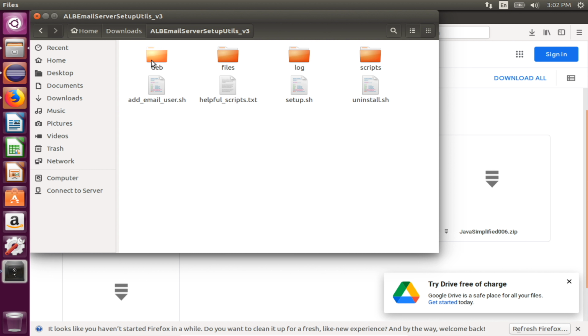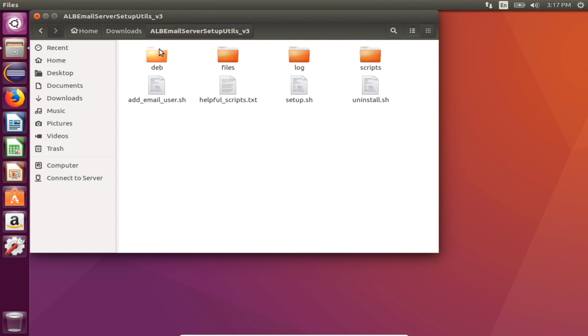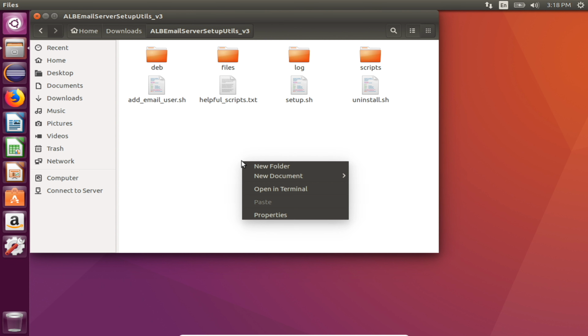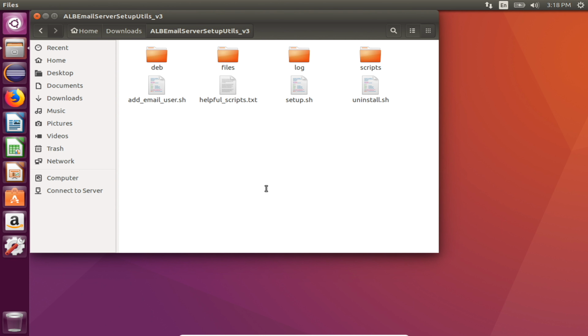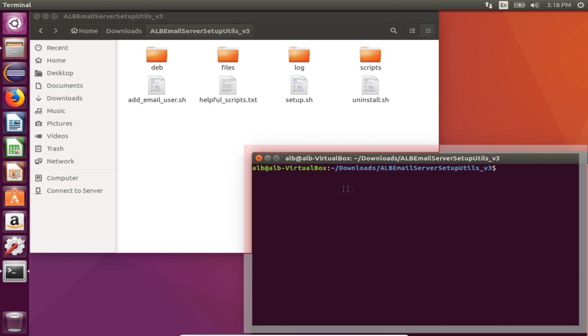Well, don't be intimidated by all these files and folders. Soon you will find out how simple the installation process is. But just to play it very safe, I encourage you to back up your virtual machine. Alright, I've written a script that will automatically operate and interact with these files in the proper order. All we need to do is run that magical script with a couple of simple commands. So right click on the blank area and click Open in Terminal. We type commands here.